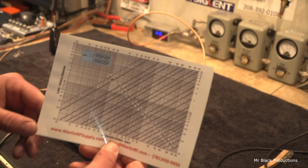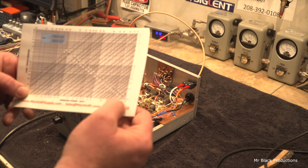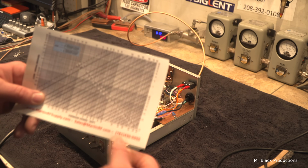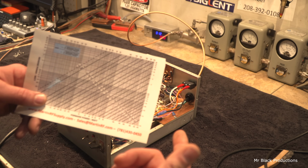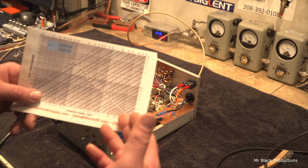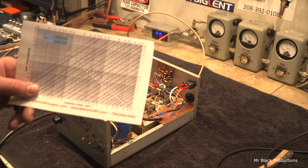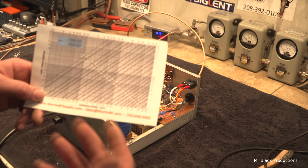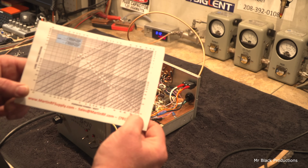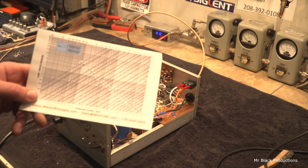Now how this chart works is this number on the bottom goes to 500. Well, this chart means that we can read it in integers of 5. So 500, 5,000. We can do it in integers of 5: 5, 10, 15, 20, 25, 30, 35, just by extrapolating out the zeros. But if we want to keep it in easy math for most people to understand, we can do this in 500, 5,000, and 50,000. And this chart and the math on it stays true.